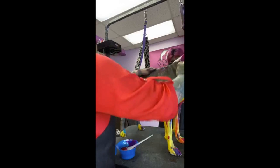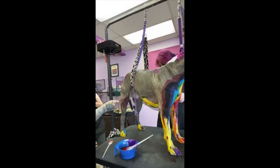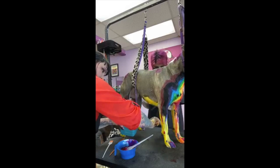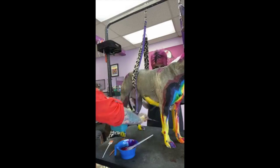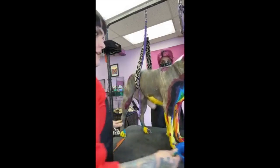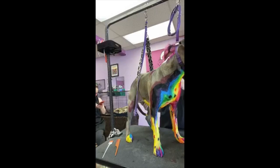Hunter is asking if you have any tips on dyeing black dogs. Black dogs can be complicated, especially if the dog has any kind of skin issue, and depending on how well they're being upkept. OPAWZ does make a really great lightener. When a dog's going to get lifted, I do not wash the dog first. I do the lift first because that residual oil helps your dog not get damage from it. Anything that lifts can cause irritation to the skin, so you're going to want to offer a medicated bath with that as well.